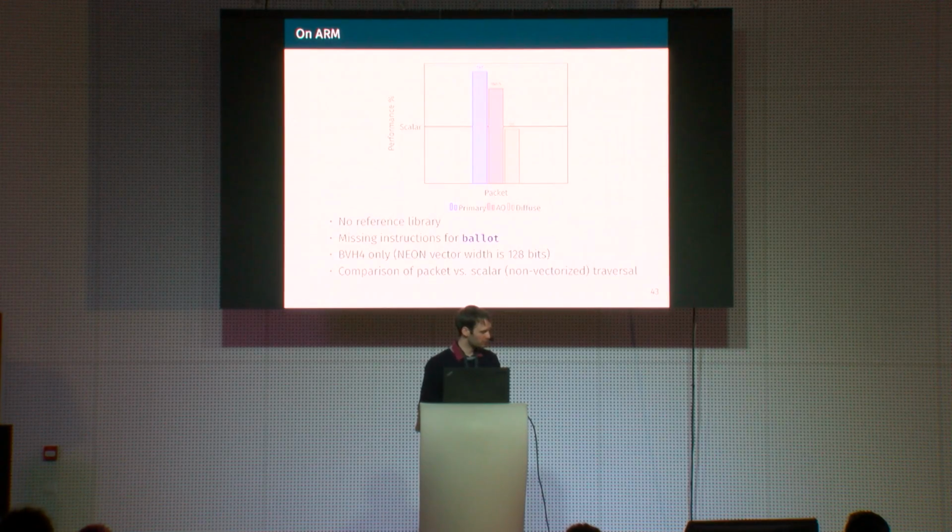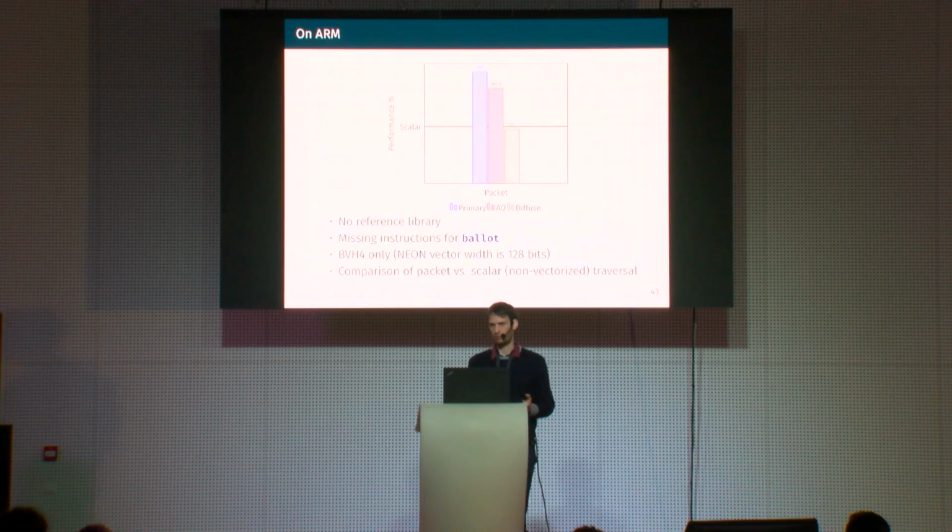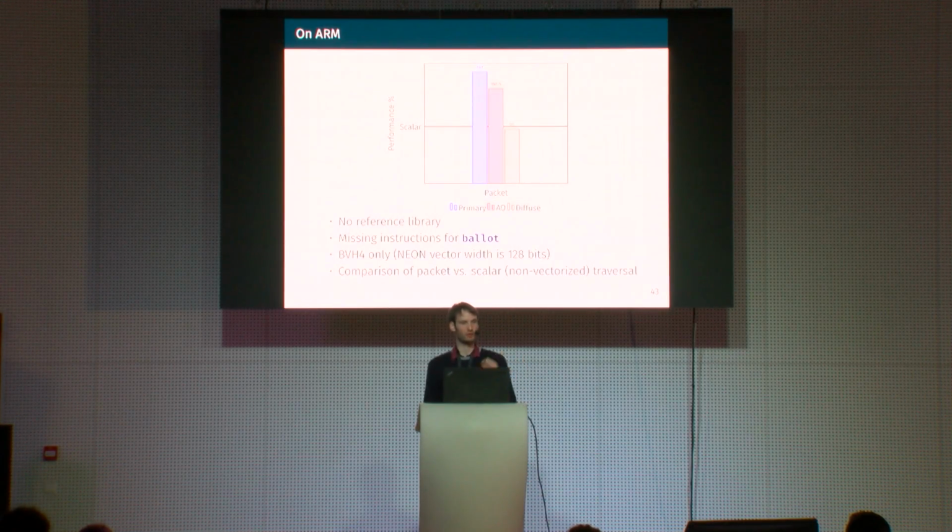One thing is important here: we're not comparing against Embree because Embree doesn't run on ARM, but we are comparing it against the scalar version of the kernel, which is obtained just by taking the code and saying, I don't want to vectorize, in fact. I just want to get the code which is not vectorized. So you don't have to write a different version of the kernel. You just change the parameters again.